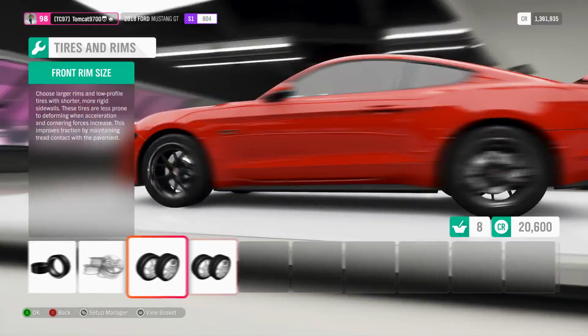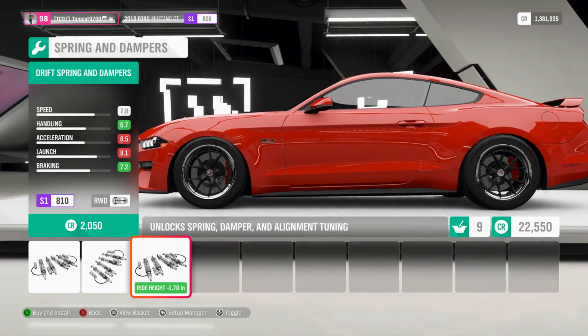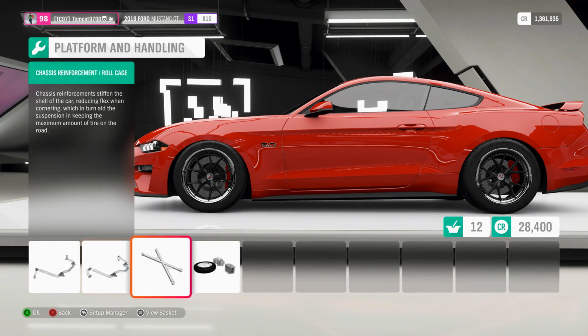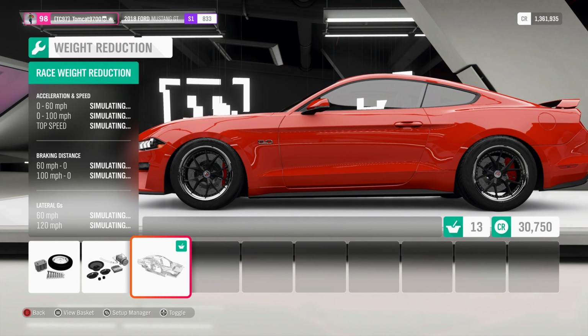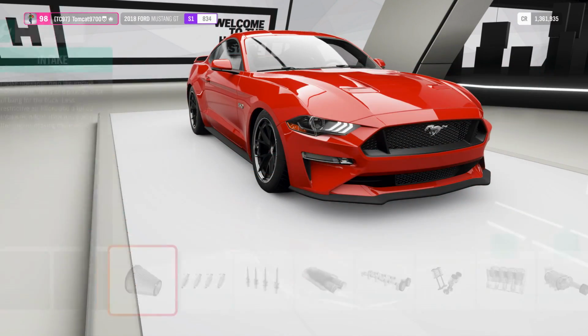Now, let's make sure, okay, wheel size, we can't adjust offset right now, so we're going to do race brakes, drift suspension, so everything is nice and sorted out for sliding, and we'll get all our sway bar stuff on. Not going to do a cage in this car, and I'm curious what the weight ends up being. About 2950. After the race weight reduction, that's pretty good, pretty decent. So let's get everything built in the engine.